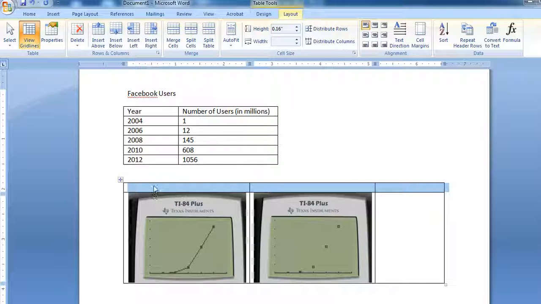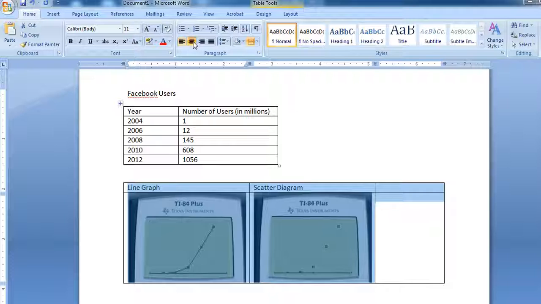And so this title is going to say line graph. And then I want to put a title over here, scatter diagram. And if I didn't like the black lines around the outside, I just want things to be formatted in boxes and I want to be able to control where the titles go, I could, for example, make these centered so the titles are centered, but I can also get rid of these black lines on the outside.